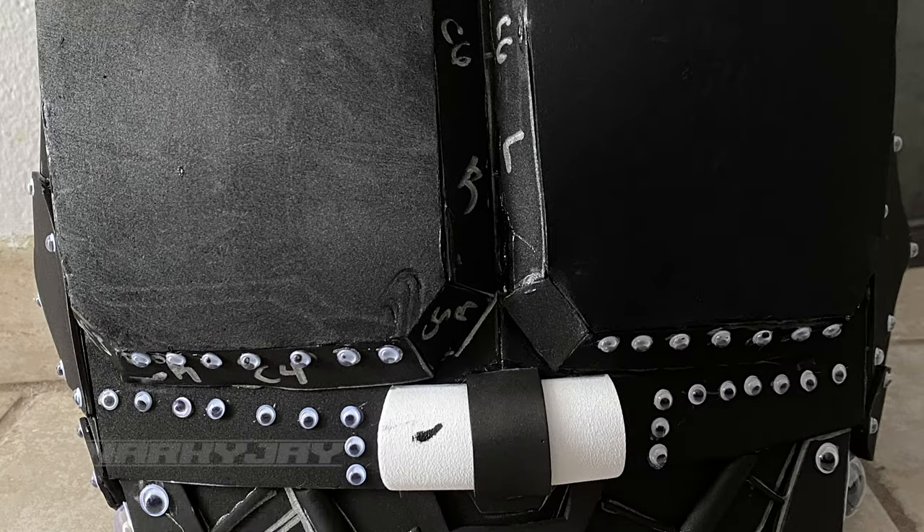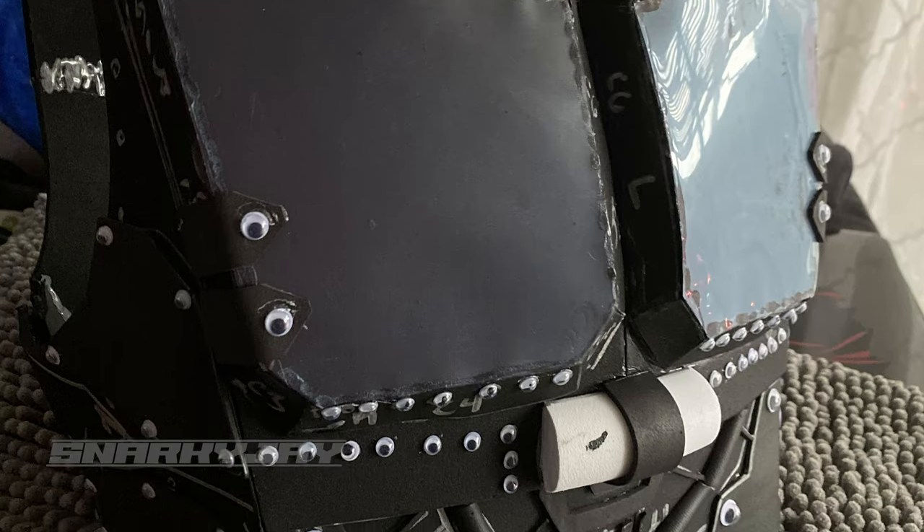The build started coming together pretty quickly — I built the entire base of Optimus's chest in one evening. Once that was built, I had to figure out exactly what details I wanted. Optimus Prime is a very multi-layer thing, and when designing a transformer, over-complicating things is key. I started sketching out things that looked cool, then cut all the little detail pieces out of thin foam and thin dowels. You'll see in these pictures there are little white dots — those are actually googly eyes, which make great rivets. Pieces of this armor now sound like a baby rattle, but it saved me from cutting circles and the rivets look phenomenal. At this point I added windows — basically plastic cut from a binder divider in navy blue, which over the black foam had a cool cel-shaded video game look.